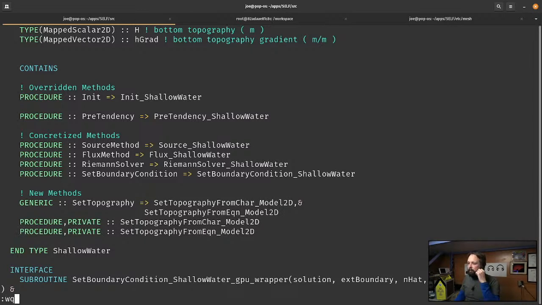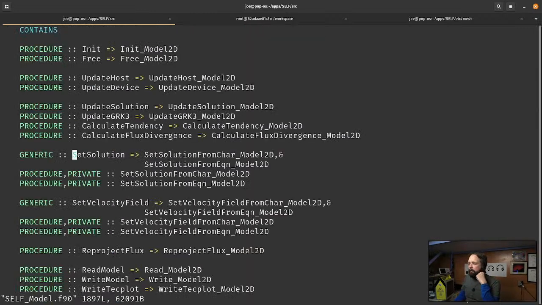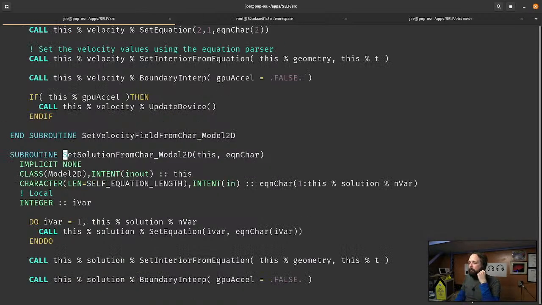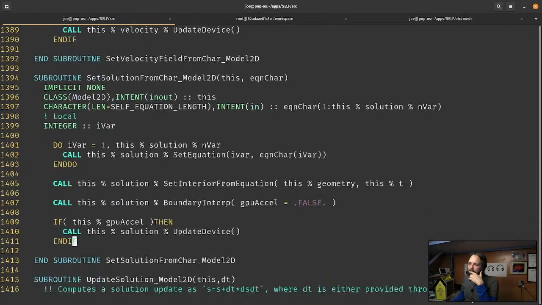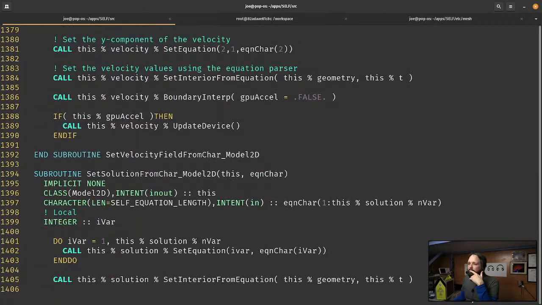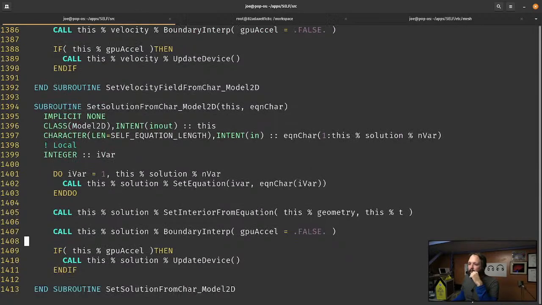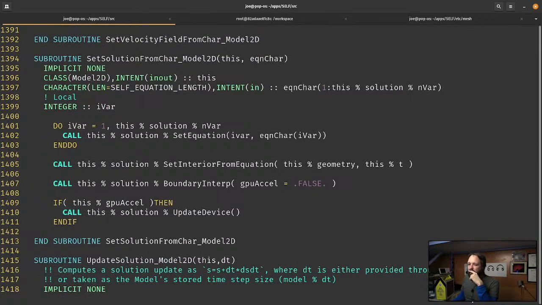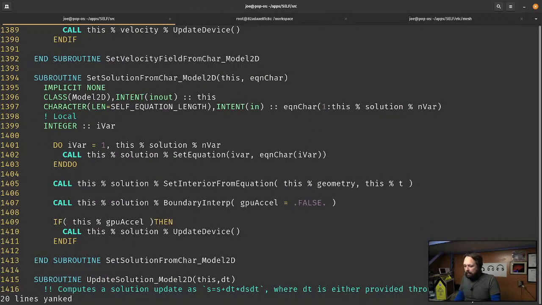So what do we need to do for topography? Well, first let's grab these guys so we have the templates to work with. We'll copy this one and then we'll get the one from equation next. So 1394, set 6 and 13, so that's going to give us 19 lines.